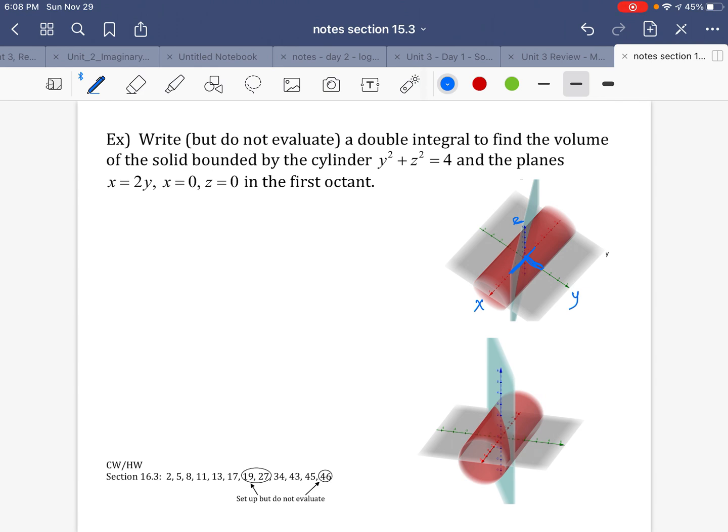And it does say the first octant, all right? So the first octant, you know, in 2 dimensions, you have quadrants, because when you have an xy plane, you have 1, 2, 3, 4 quadrants. Well, when you have 3 dimensions, you have octants. You have 8 octants. The first octant is the one where x, y, and z are all positive. So what we are doing right here is we are confining ourselves to this little section right there.